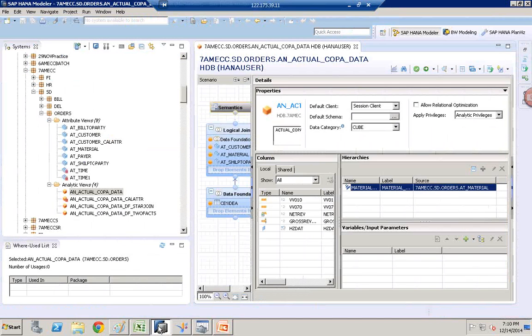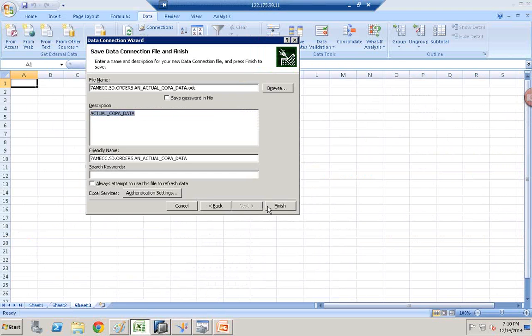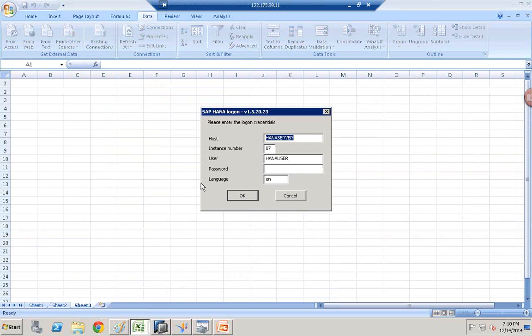So select the analytic view, click next and click finish and click OK. Give the username and password and click OK.